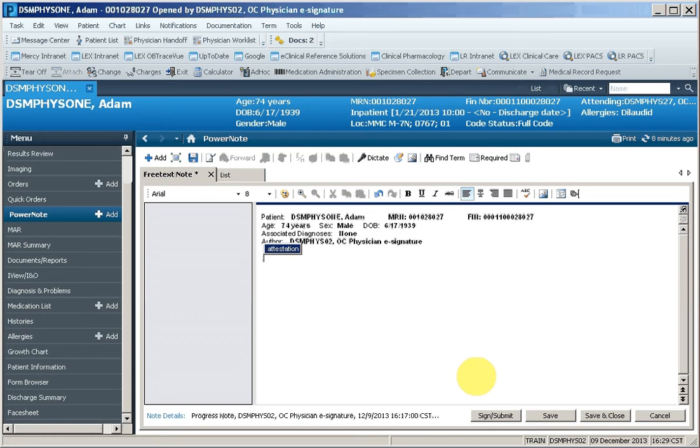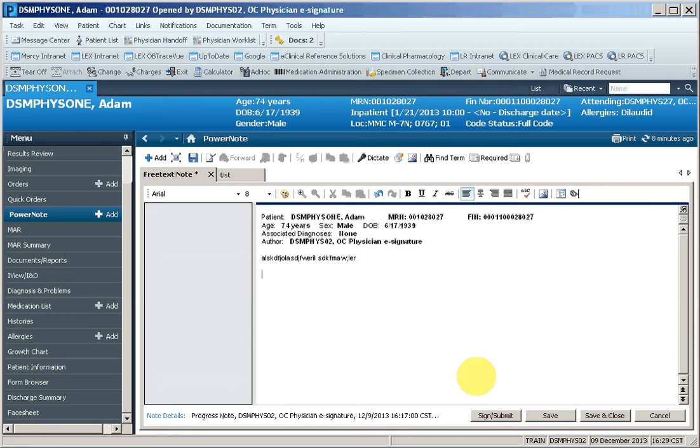Now if I delete that and let's say I need that attestation, I can simply start with my dot and it says dot attestation. If I say enter or double click, then it will populate whatever phrase, paragraph, etc. that I saved as that auto text. You can have up to 25 auto texts saved under your login. Any more than that and it kind of messes up the system, so please stick to 25 or less.